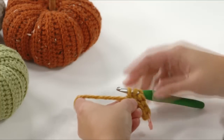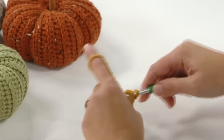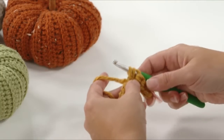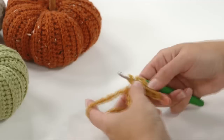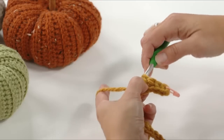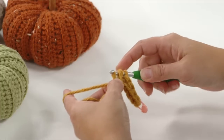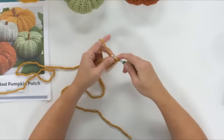Where people sometimes have a hard time with this stitch: after you yarn over, insert, yarn over, and pull up a loop, it can be hard to pull that loop through the two on the hook. If you're having trouble, pinch right at the base of that last loop with your thumb and finger, then turn your hook slightly upside down so the hook part is going down, and pull through those two. Pinching at the base really helps to get it through. So we've got six stitches now, and we're going to switch to half double crochets.